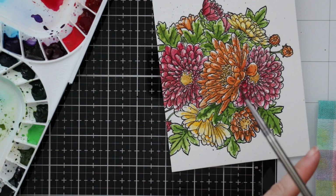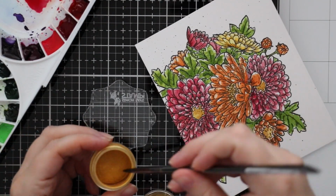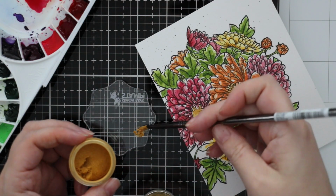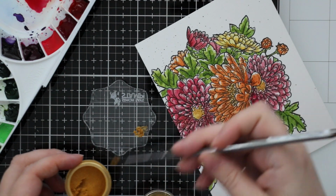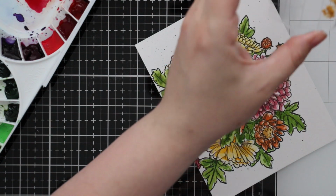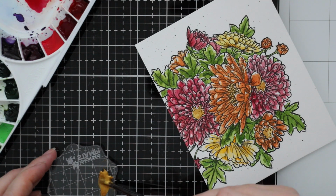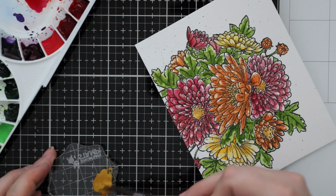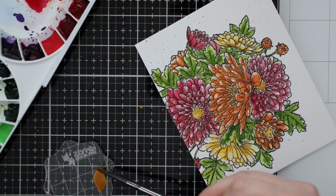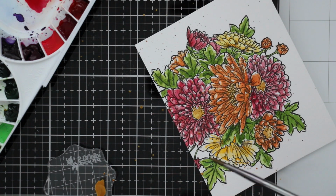So after I added the brown splatter, I pulled out my gold Perfect Pearl powder, and I'm just pulling it out of the container with that paintbrush and putting it on a Simon acrylic block. And then once I was happy with the amount of powder, I'm going to add a little bit of water to this. And then once that's mixed up, I'm going to start splattering this onto it, of course, as well. So it gives it that nice little bit of gold splatter. And same thing. It's one of those things that looks very subtle, but then when the light catches it, there's all this just pretty gold splatter across this entire image.